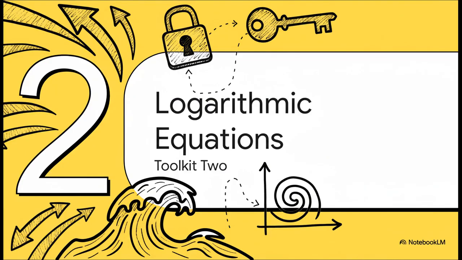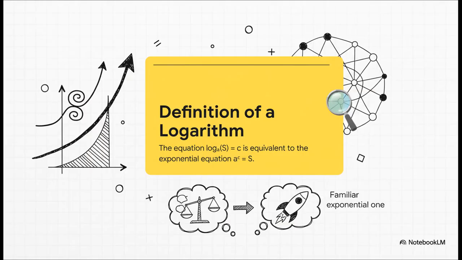Okay, so we've handled the exponential beast. Now, let's switch gears and put together our second toolkit, this time for unlocking logarithmic equations. Our first tool here is something I call the exponential flip. It's a neat trick that uses the very definition of a logarithm to kind of turn the problem inside out.